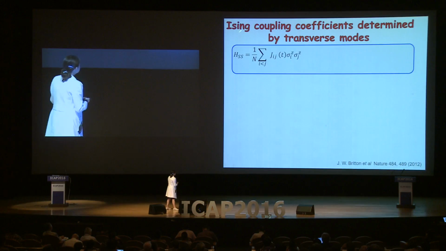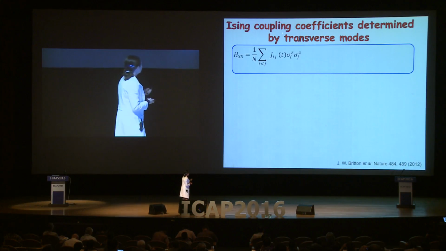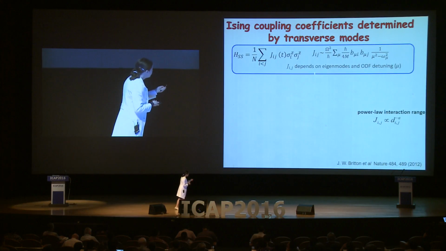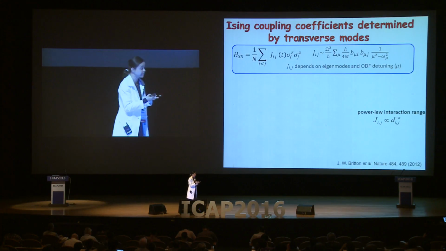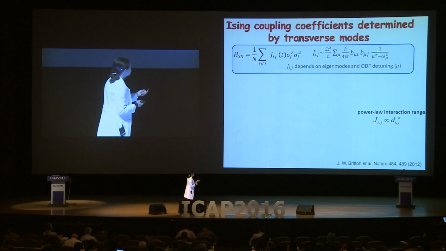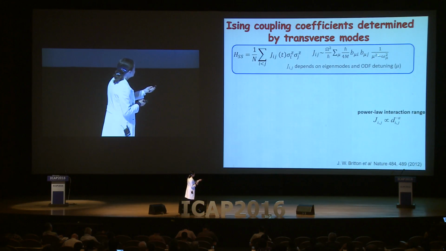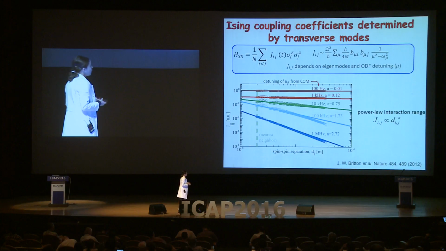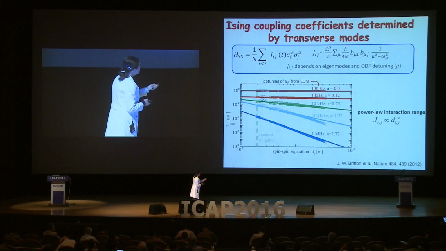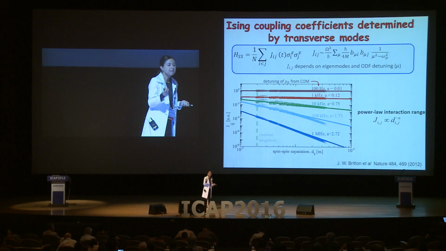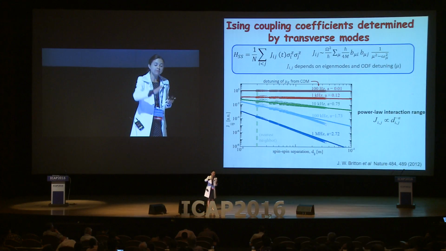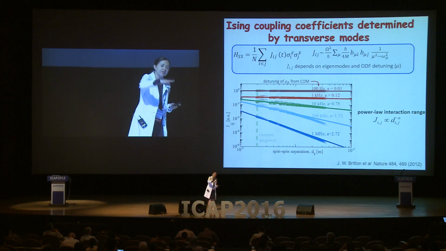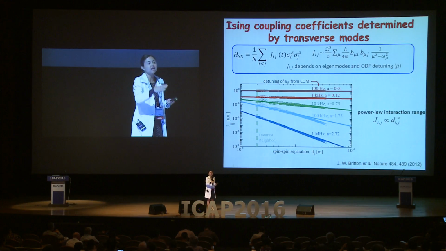The spin-spin Hamiltonian is actually an Ising Hamiltonian with coupling constants J_ij that we can control, depending on the eigenmodes and the detuning of the Raman fields. Something I'm going to use later is that it scales inversely proportional to mu minus omega, so it is inversely proportional to the detuning. By choosing the detuning, we can excite different types of modes. If we are very close to the center-of-mass mode, we are only talking to the center of mass, and all the ions are moving together back and forth collectively, and because of that, the interactions are all-to-all.